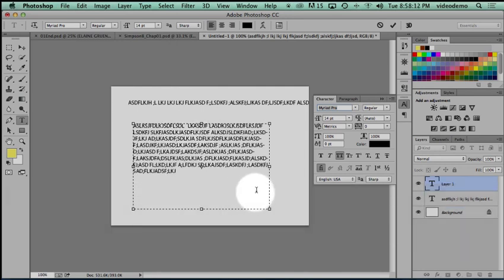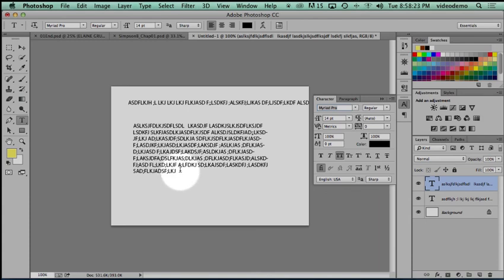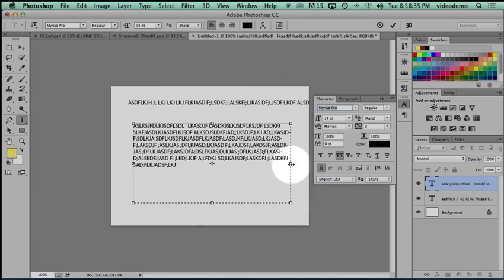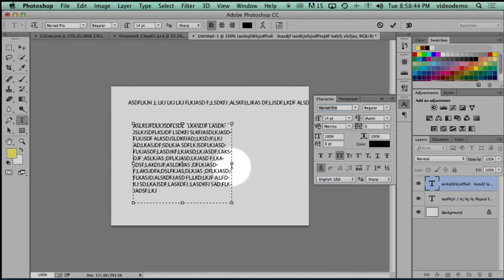And what's also neat is that I'll tell Photoshop I'm done here for just a moment. Now let's say that I want to change the size of the box or make some sort of change. Notice how my cursor changes. I'll click inside the box. That brings up the boundaries, and I can grab a corner and change the width, and the type will accommodate me. Try that again. It's a little fussy about where you push it. There we go. So I'll push this in, and it changes around, and then I can tell Photoshop I'm done. Now there's more to typography than that, but this is going to get you a good start.